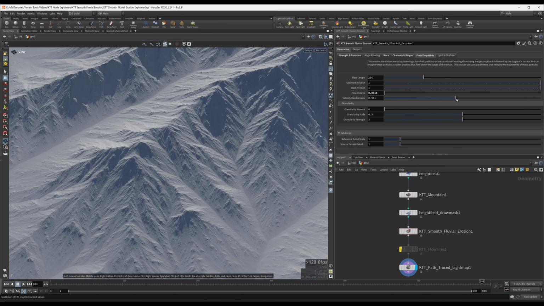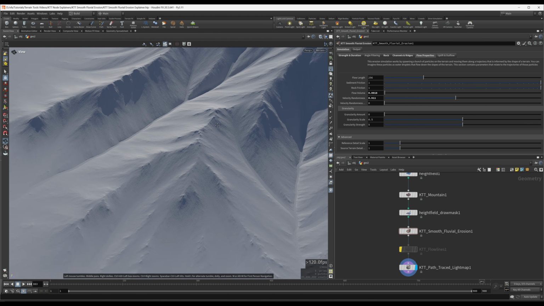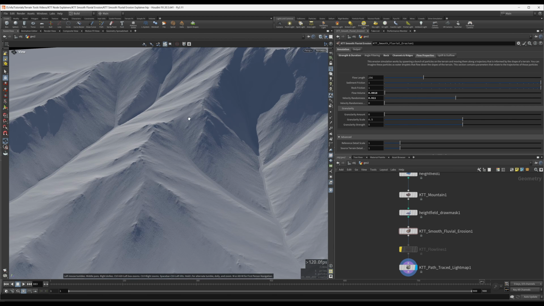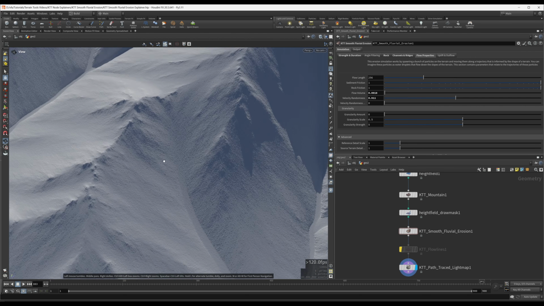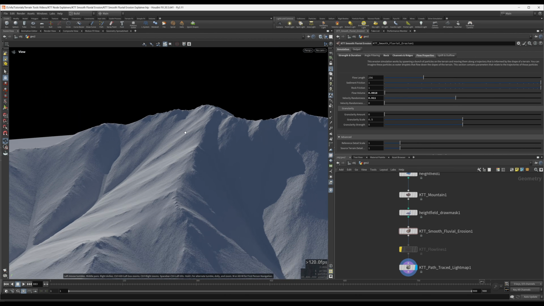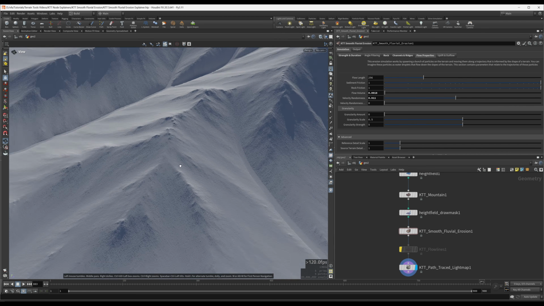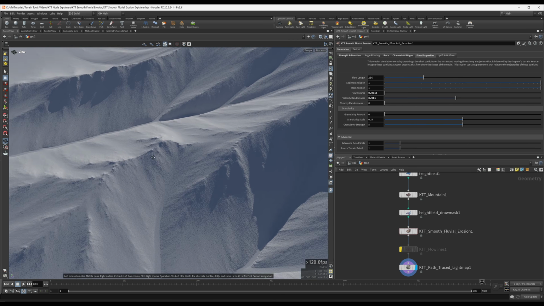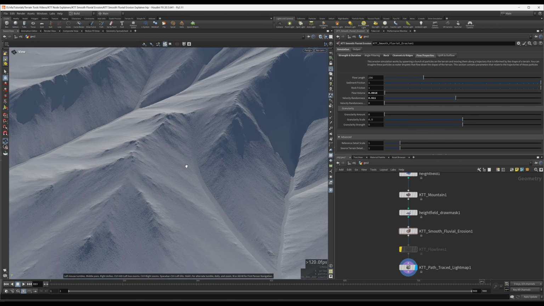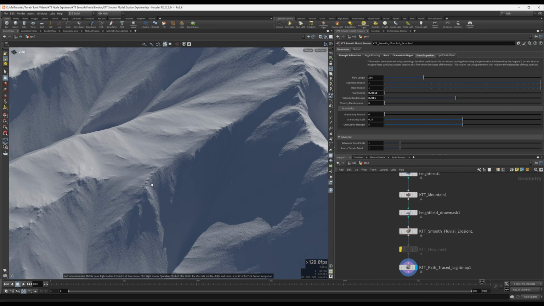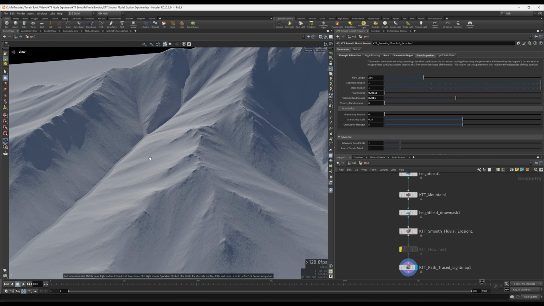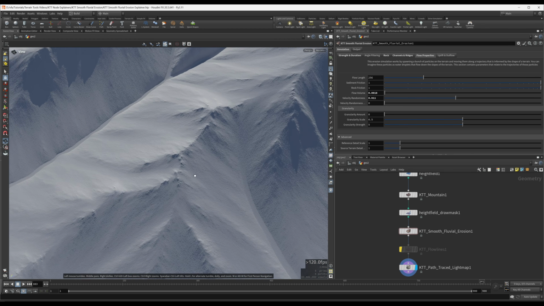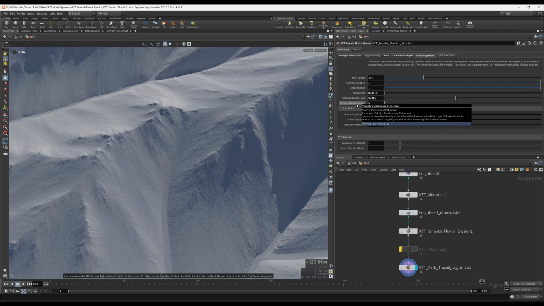This velocity randomness is essentially a way to adjust the texture of the terrain. You can see it's created a lot more grainy but smoother kind of look on these slopes. This could be really desirable if you have a fairly chaotic terrain that has a lot of wind or something. Creating these rather smoother shapes can be useful for a lot of different terrains. But in this case, it's a little bit grainy, so that's what this velocity randomness refinement is about.